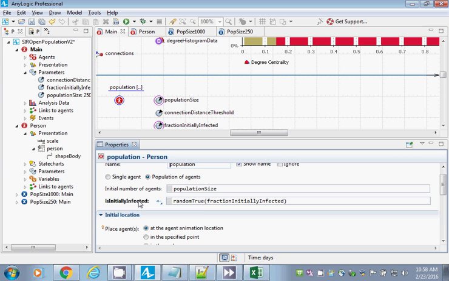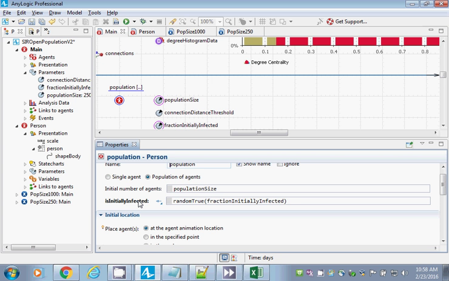And this formula basically is like a flip of a coin, of a biased coin, a coin that could be weighted, so it's more likely to be true or false. Here, the value it happens to hold from this experiment is 0.05. So this value of fraction initially infected is 0.05. That means only 1 out of 20 times will that coin come heads up. So it's a really unfair coin. The tail of it is very, very light, and so most of the time it turns out false. It turns out tails up, other than heads up. But about 1 out of 20 times it turns up should be true.